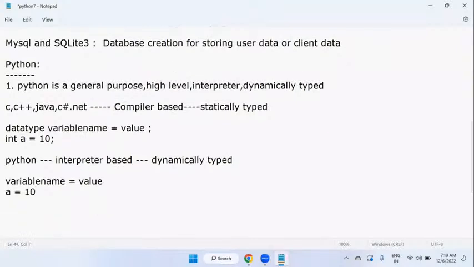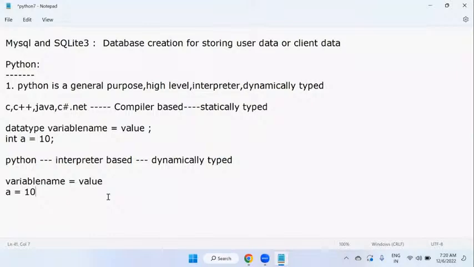So you can see, I didn't mention any data type of the variable before declaring it. Even if you mention the data type of the variable like this, it will clearly give a syntax error. It will not allow you to declare the data type from the programmer end because it's dynamically typed. Based on its value, the data type will be decided.